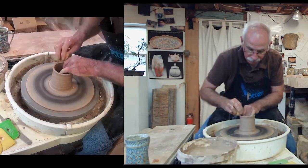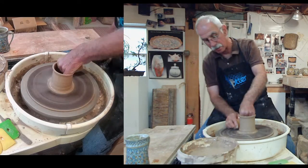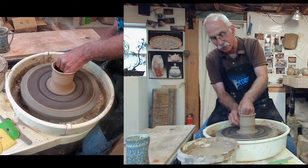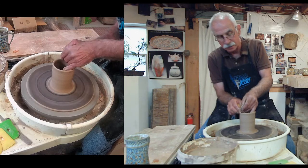When I teach a class up in Portland, my students always ask me why I want the sponge behind my fingertips, because they like to have the clay wet. And I say, you need to feel the thickness of your pot.